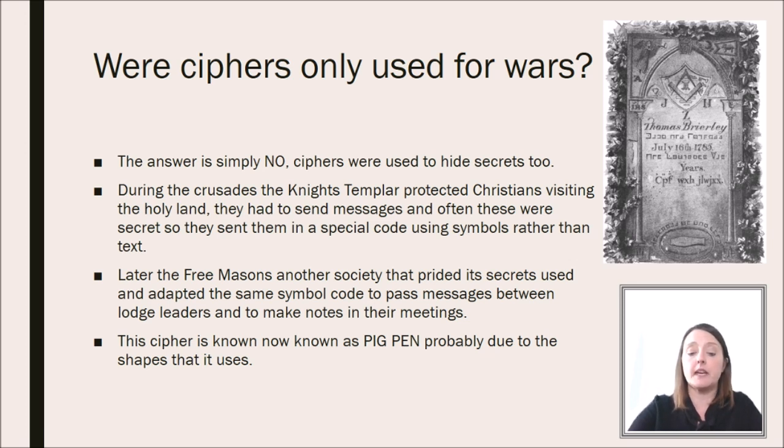If you have a look at this picture on the slide, you can see that down here there is in fact a secret code. Here there is a secret code, and here there is a secret code. Now that is written in the cipher which we now know as Pigpen. Okay, and we know that this is a Freemason gravestone because the symbol up here is the symbol of the Freemasons. So using the Pigpen cipher, if you had the correct key again, you would be able to work out what it says on this gravestone.